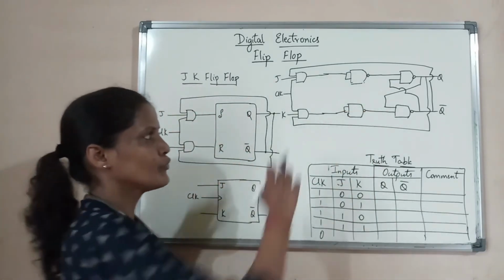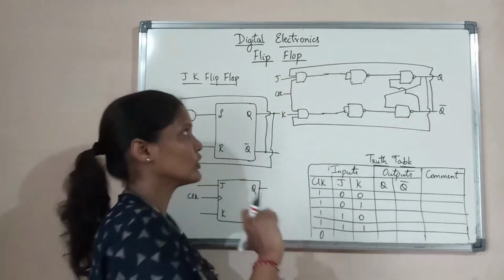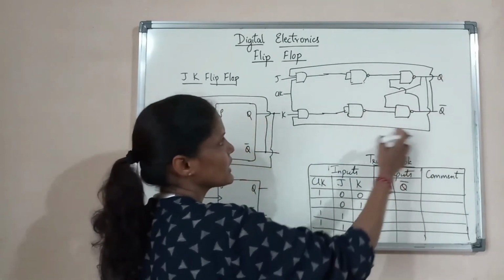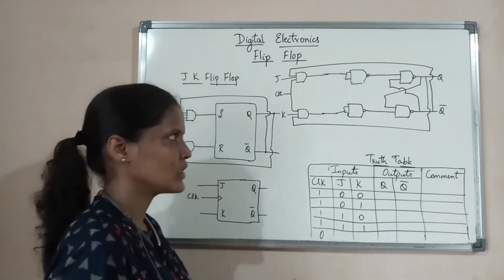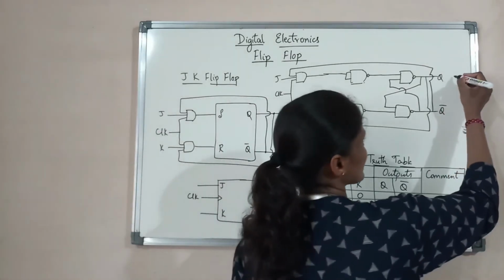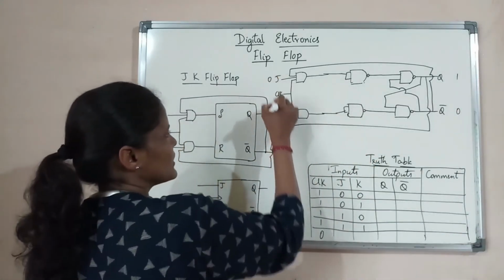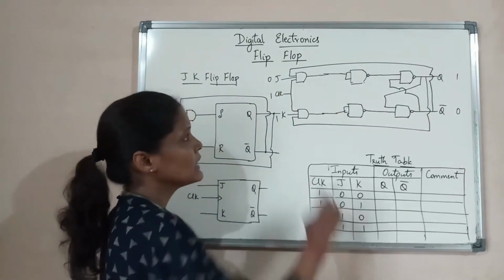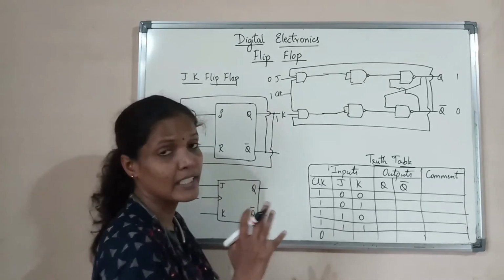So this way, 4 NAND gates and 2 AND gates. Here we have taken feedback. From this J, where does it go again? It goes to Q bar. From this Q, where does the connection go? It comes to K. So let us check the different conditions. Initially let me consider this value is equal to 1, this is equal to 0, and this 0, this 1. J and K, clock is equal to 1, okay? This NAND gate is a 3 input AND gate, sorry, not NAND gate, AND gate.